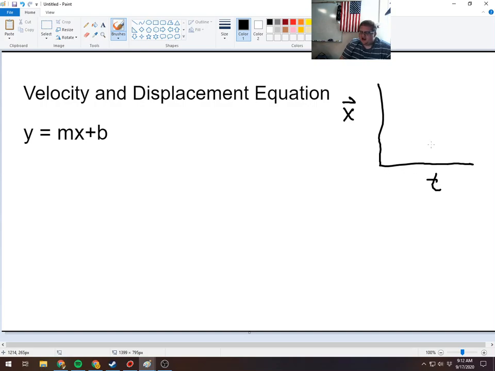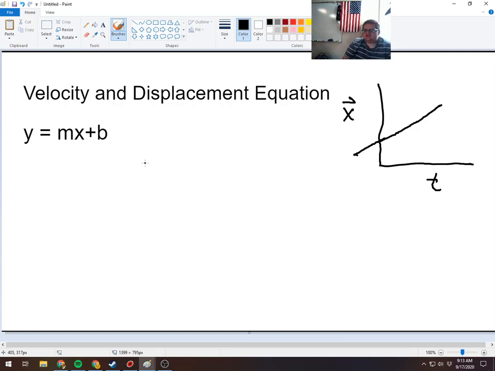If this is a graph, and we have a line, and we know that this is linear data, this works as long as there's no acceleration. If we have a constant velocity, you're going to get just a line. And that was one of the big takeaways, something you might want to write down. When you have a displacement versus time graph, as long as the object is not accelerating, its motion is going to be a straight line. It could be a positive line, it could be zero straight across, it could be negative, but it's just going to be a straight line. The slope is going to stay the same because the velocity is going to stay the same.